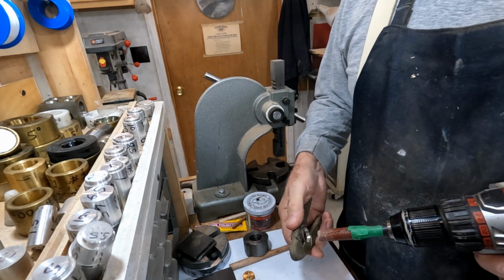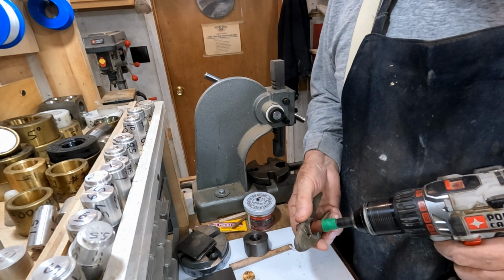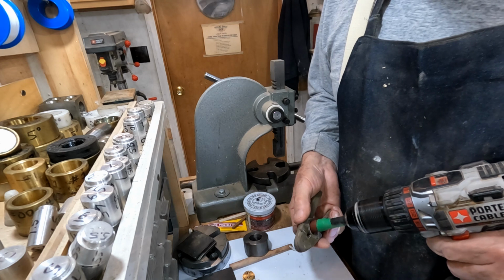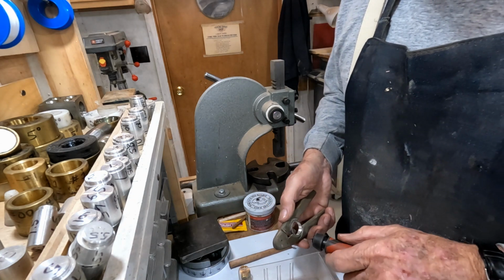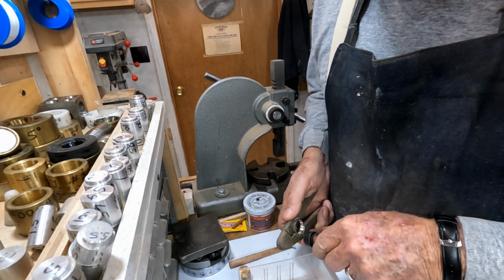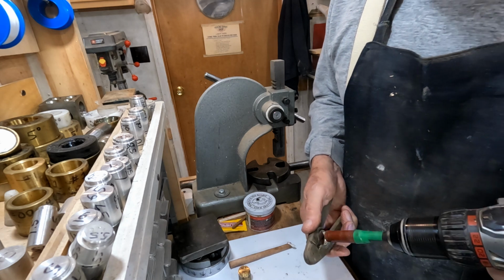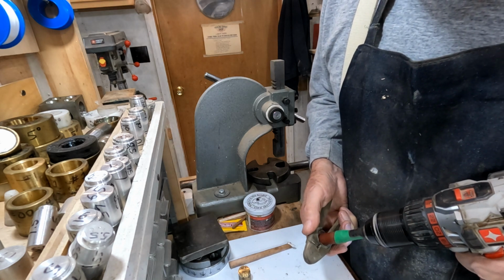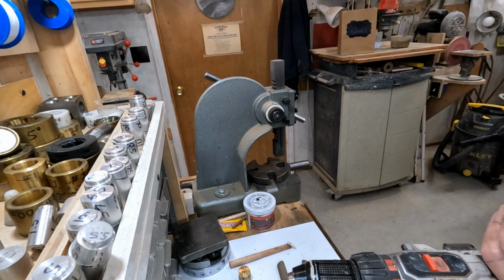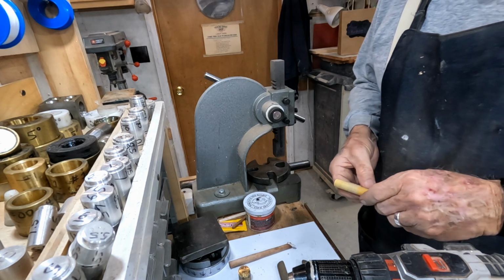Now we're working with a little bit of 80 grit sandpaper. We're going to get out our little deburring tool, and we're going to soften the inside edge of this thing. Now we're going to go to some 120 grit.